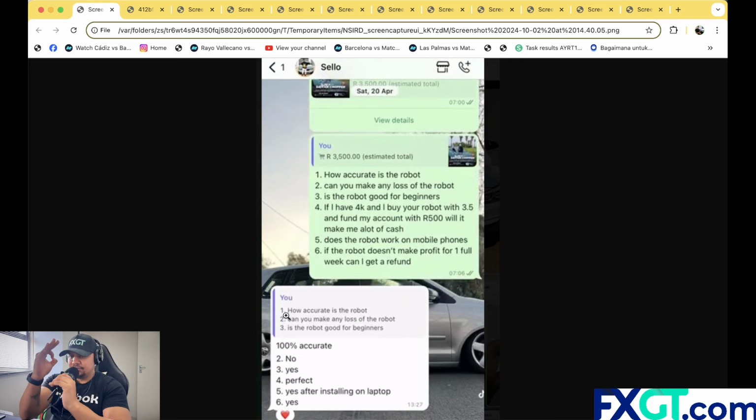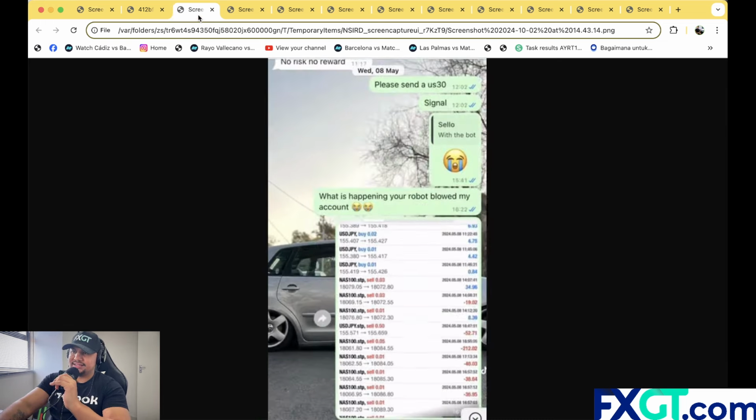Now, this is the problem that I have addressed with the advertising board, right? And I say that people are misleading consumers through false advertising. And this is an offense, right, in South Africa. And the fact that you guys keep getting away with this is unbelievable. And my advice, guys, if you ever get scammed by anybody, these local guys, right, call the bank, say that you've sent money to the account, block their account. They'll be flagged as a scam.